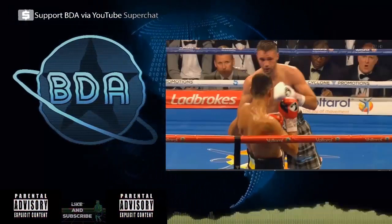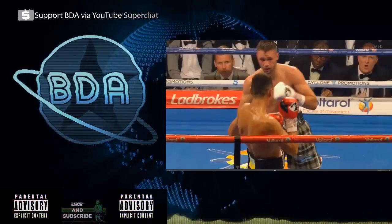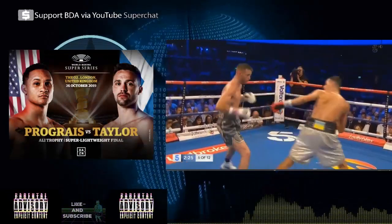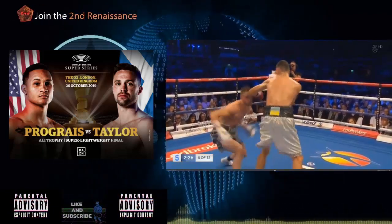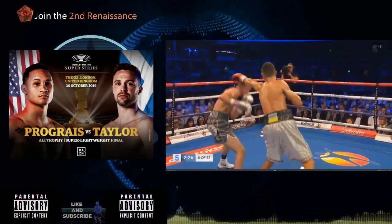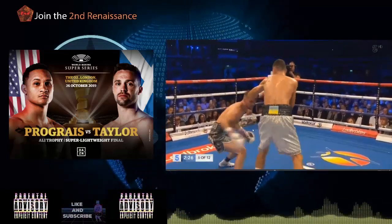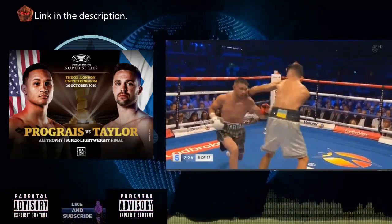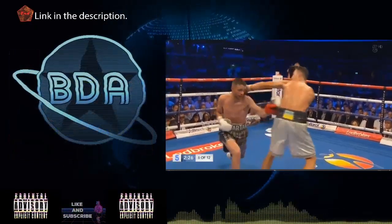In the beginning, Postal was landing a lot of jabs and going to the body, which is abnormal for Postal, but little by little Taylor started to land with some real nice power punches. One power punch I really like from Josh Taylor is he likes to go to the body with uppercuts. He dips down — which can be predictable — and he did get hit doing this a couple of times. He dips, puts all his weight on his back leg, and comes up. Postal does a good job putting his arm there to block, but he had to.